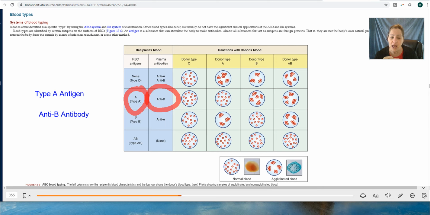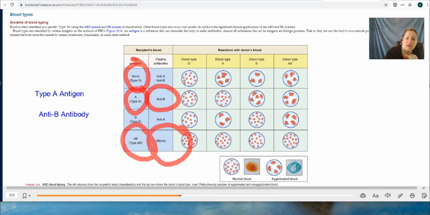So then type B blood has a type B antigen with a type A antibody. It's opposite of each other. If you have both A and B antigens in your blood, you can't have either antibody. Because remember, A and A can't go together, B and B can't go together. So if you have A and B antigens, you can't have either antibody in your body. And if you have no antigens, you can have both antibodies because the antigen-antibody combination isn't happening.